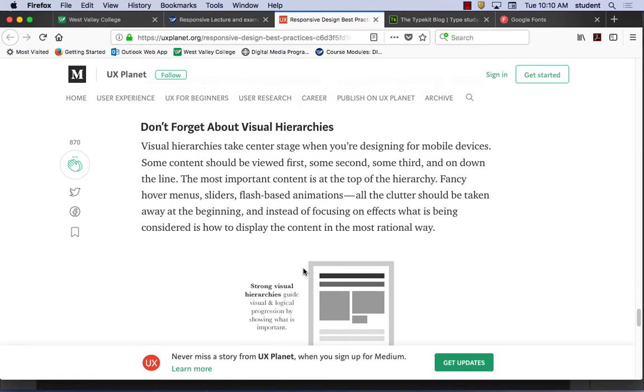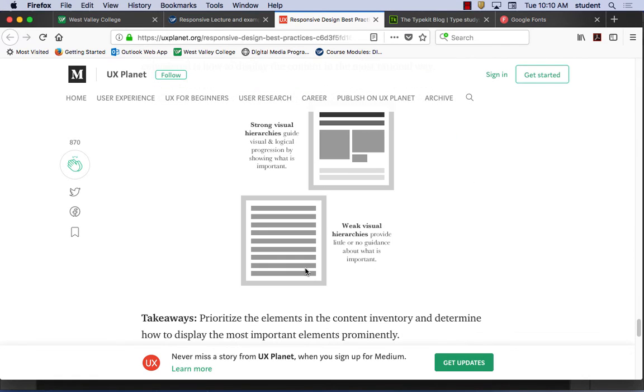Then they talk about visual hierarchy. Try not to make everything the same size, even on a mobile device, right? One of the problems you run into when you're going down to mobile is that you make a box of content and then you duplicate it. Remember we were making the list, and I say, oh, we make one list box, save it as a group, and duplicate it down. Well, the problem with that is you're going to run into boring hierarchical structure. I guess for a list it's okay, but for the content of a major site, you might want to consider some difference.